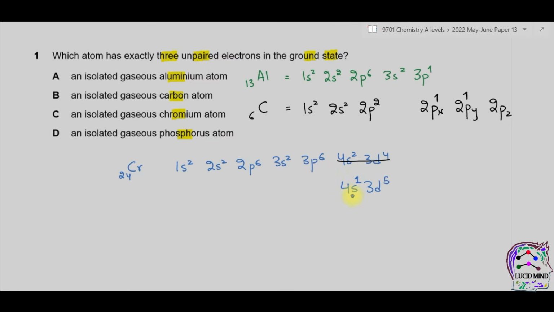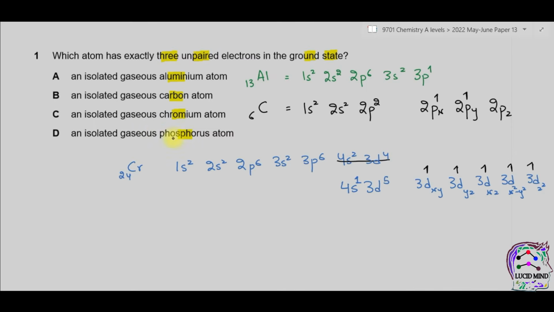Now we can see we have 1 unpaired electron in the s orbital. Let's see how many unpaired electrons are in the d orbital. So we have 3d, it has 5 orbitals: 3dxy, 3dyz, 3dxz, 3dx square y square, and 3dz square. So 5 orientations of d orbitals in which we have 5 electrons. So each electron must be unpaired first. So 1, 2, 3, 4, 5. So we have more electrons than 3 unpaired ones. So this one is also wrong.